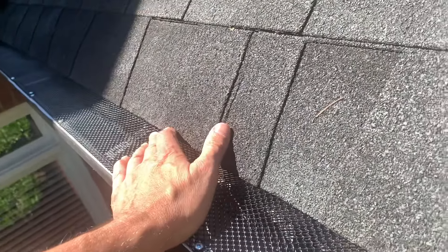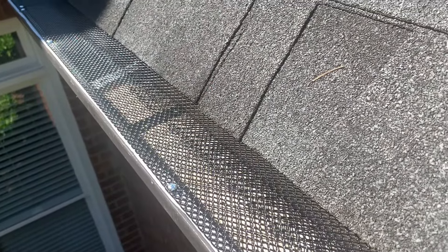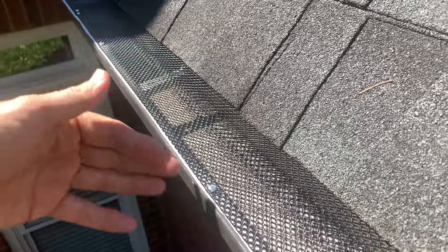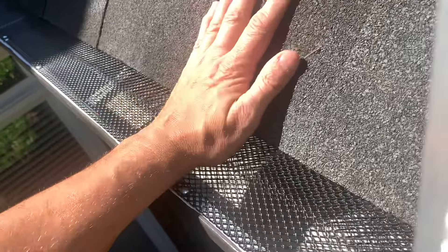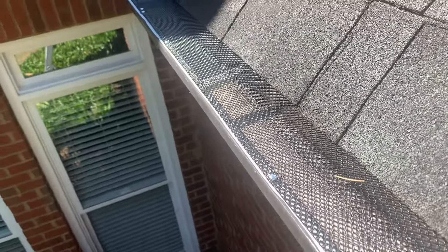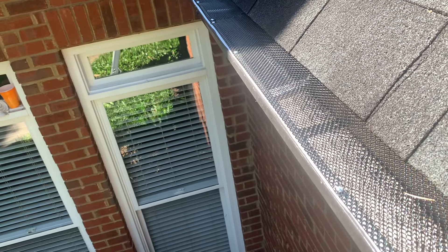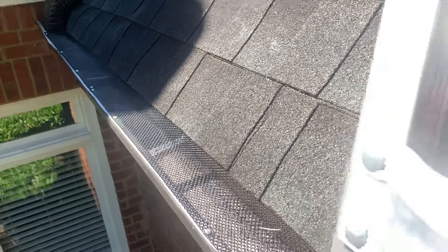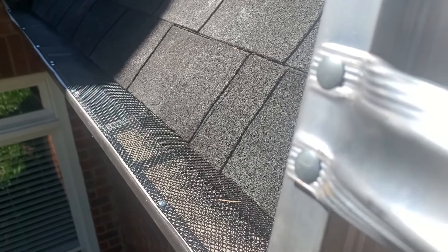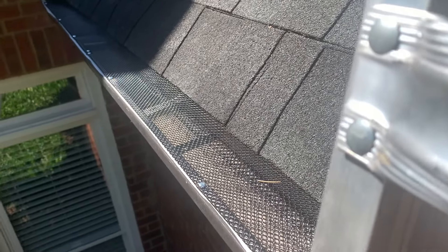While these work good, they do collect debris, and if you don't scrape off the debris from time to time the debris will solidify and then the water will just come down the roof and go right over it. Sweeping them off is a lot easier than scooping them out. My recommendation is to stay on top of it and brush them off about once a year — if you wait two years it's too long, at least here in southeast Georgia.